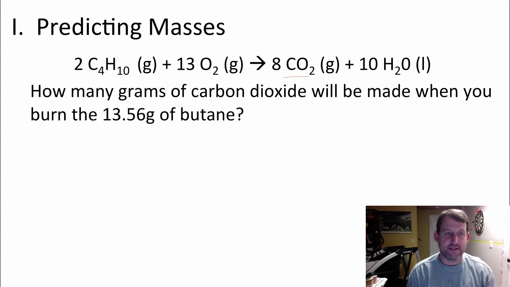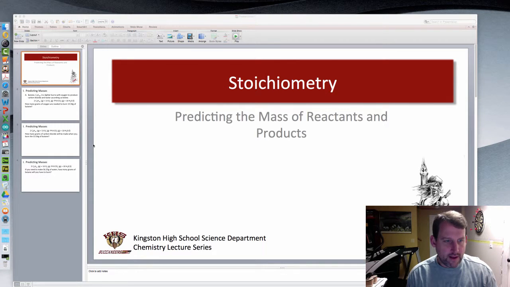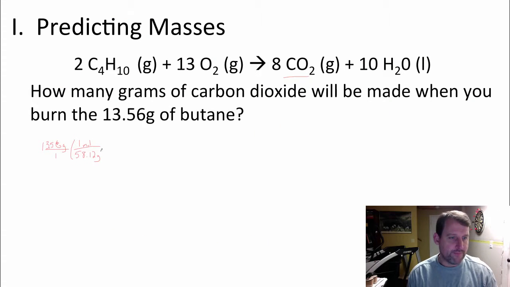All right, so it starts out in a very similar way. I'm going to start with the 13.6 grams. And then here I'm going to convert that how heavy number into how many. And before we had our mass of butane as 58.12 grams per 1 mole.